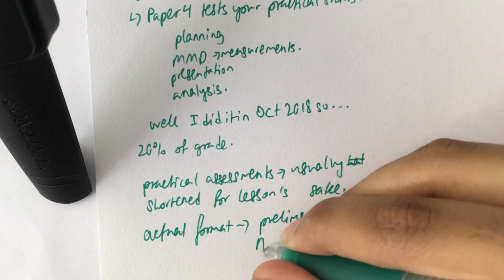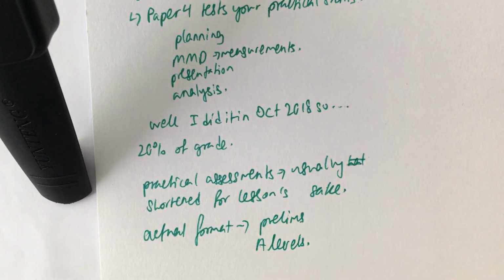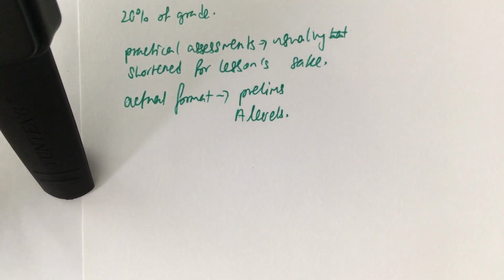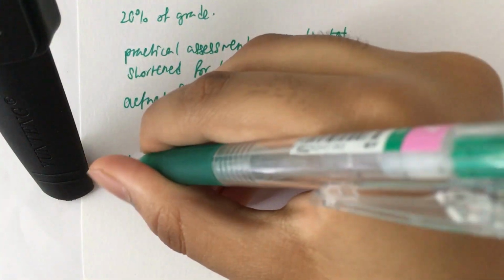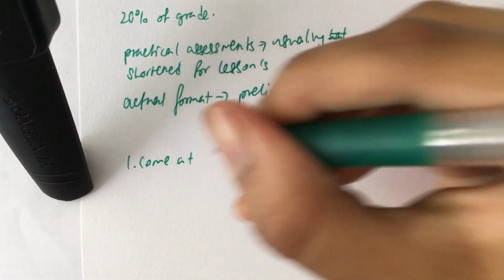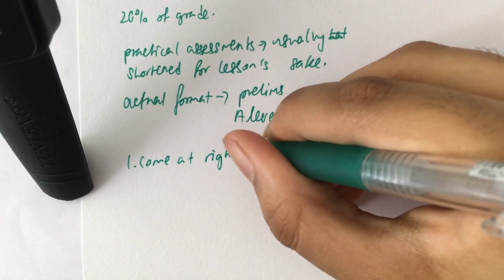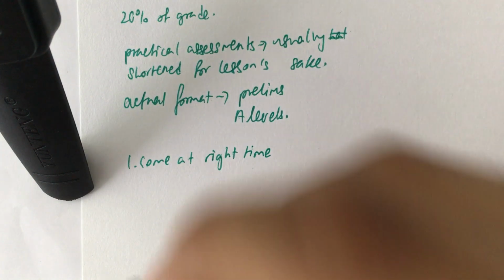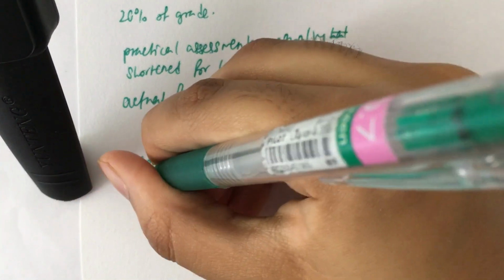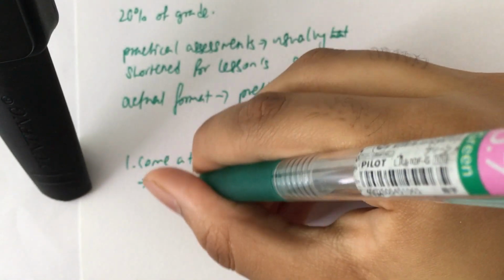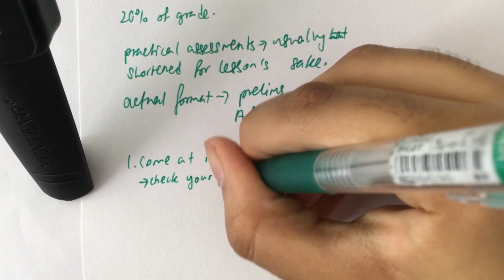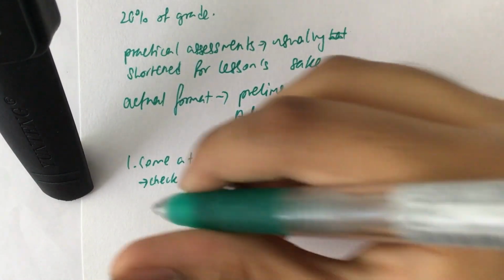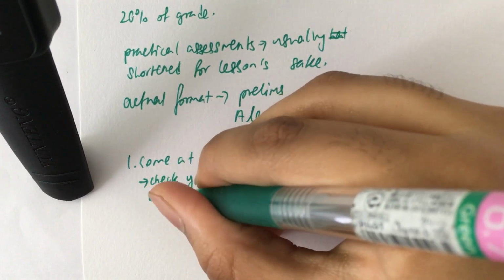So for prelims as well as for A levels, how this will work is that they allocate everyone to 3 groups: the morning, afternoon, and later afternoon, I guess. And they'll ask you to come at the specific timing for your practical. Usually you don't have enough space for everyone to do the practical, but if you do have enough space for everyone to do it in one or two sittings, then maybe that's how the scheduling will go. It depends on the JC.